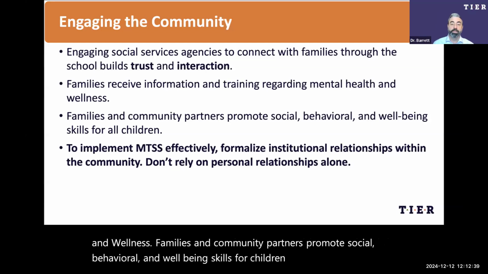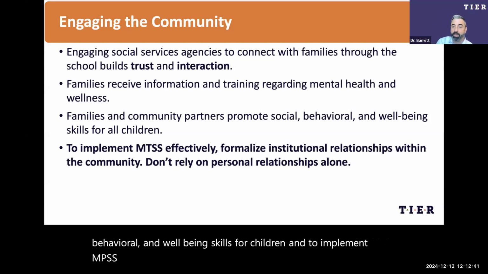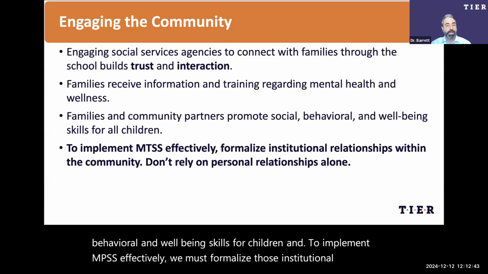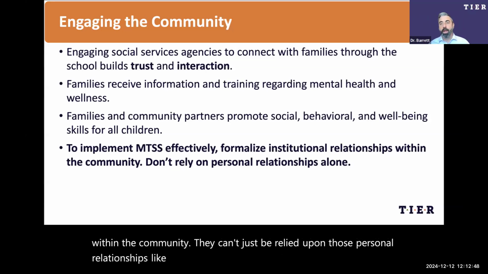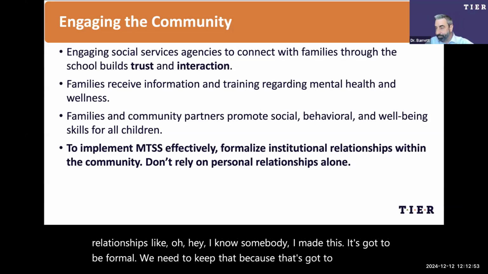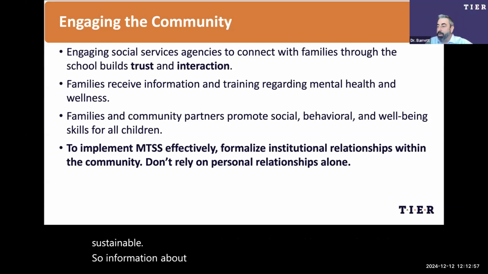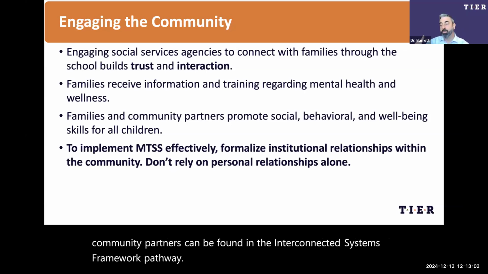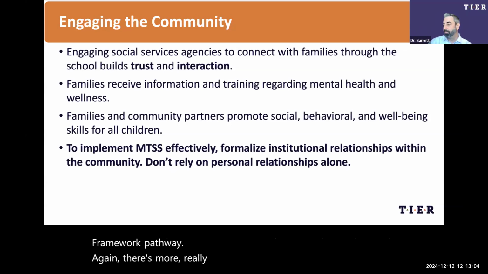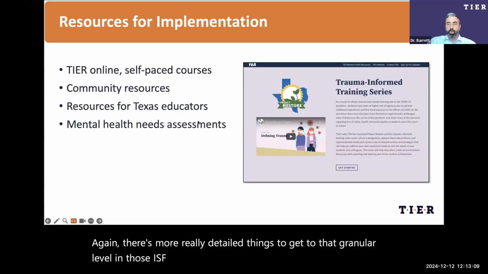And to implement MTSS effectively, we must formalize those institutional relationships within the community. They can't just rely on those personal relationships like, oh, hey, I know somebody. It's got to be formal. We need to keep that because that's got to be sustainable. So information about creating memoranda of understanding with community partners can be found in the Interconnected Systems Framework pathways. Again, there's more really detailed things to get to that granular level in those ISF trainings. We're really at 30,000 feet right now.